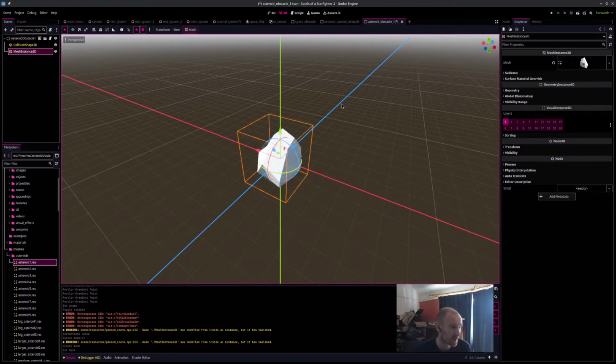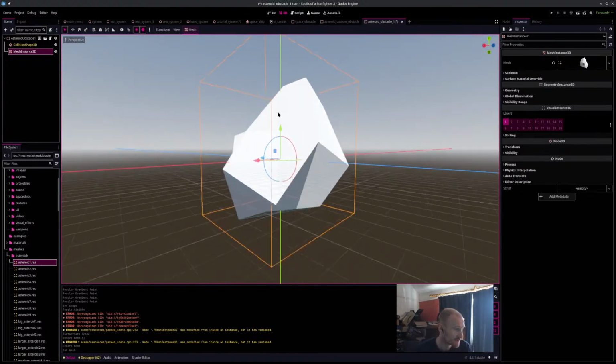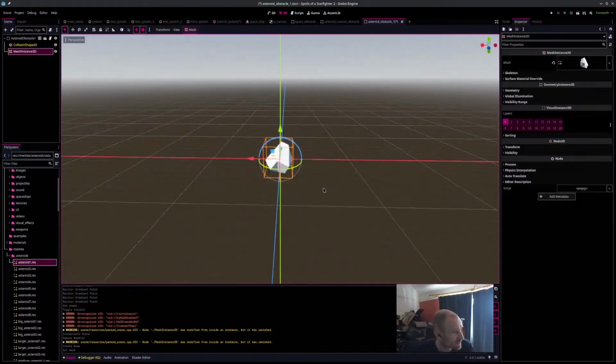It would just be that, and then hopefully it just matches up and I don't have to do anything. It does indeed just match up and I don't have to do anything.